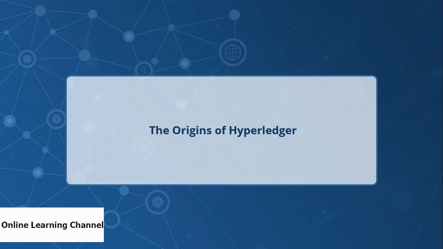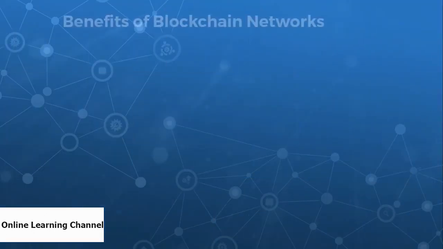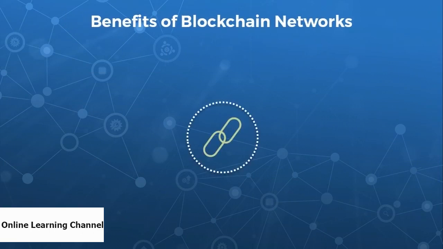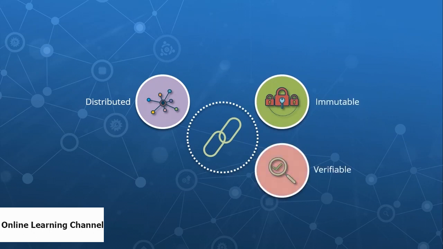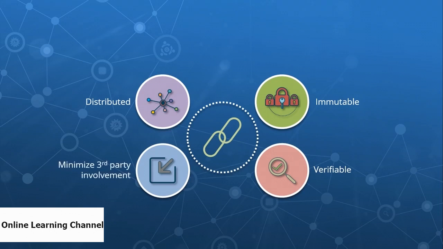So leaving aside all of the hype, we have seen that blockchain networks offer several different features and benefits. The fact that these networks are distributed across multiple nodes makes sure that there is no single entity which is in charge at any given point in time. Transactions once recorded on the blockchain are immutable, and they are also verifiable. Both of these are crucial security features. And by means of smart contracts, we also have the ability to minimize or entirely do away with third-party involvement for many interactions.